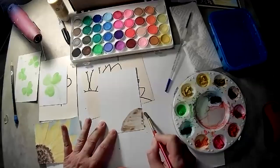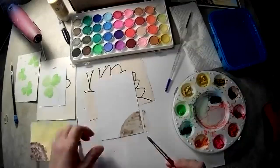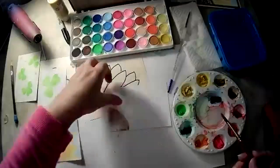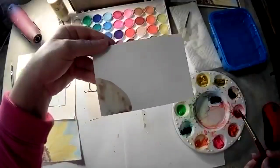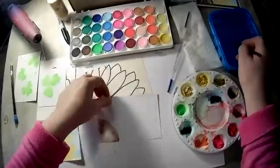And we'll fill it in. And as we're working on other parts, that part will dry. So I just did my brown in one corner. It could be any of the 4 corners. I did the bottom left.